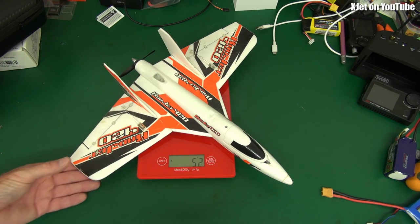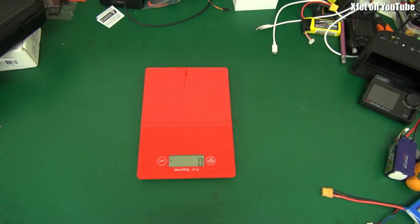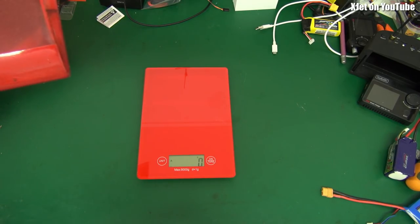And it flies really, really well. 52 grams. I mean, these things are fun. I've flown this in a bit of wind as well. So don't let the small size put you off. But I hear the nitro flyers out there going, oh yeah, but nitro planes are heavier than that. Nitro planes are heavy. You can't have a sub 250 nitro plane. Well, I'm sorry, but you guys are wrong.